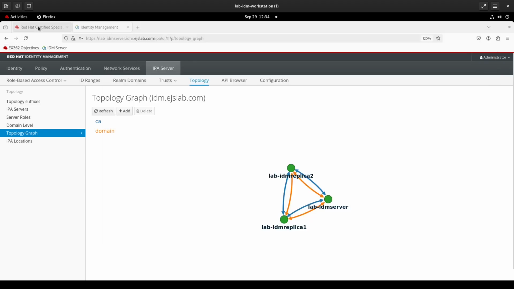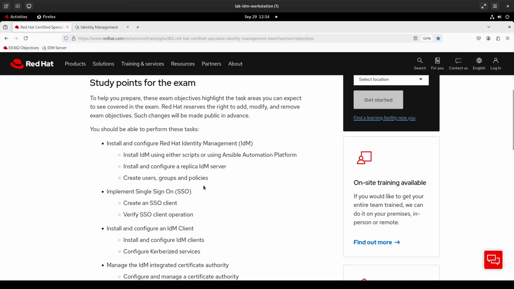All right, so for the objective, I think I'm pretty much set with installing and configuring a replica IdM server. What I didn't practice was adding after the fact the DNS features and CA features to a replica server. I might do another practice session with that and record it.